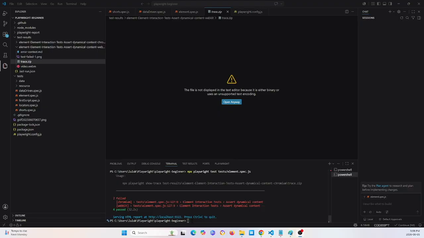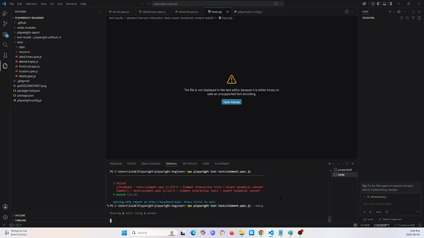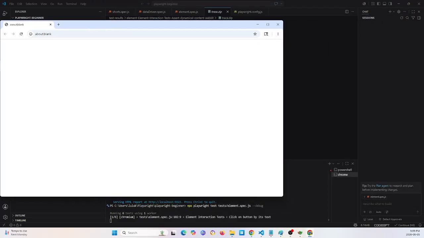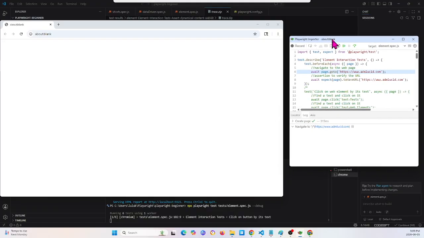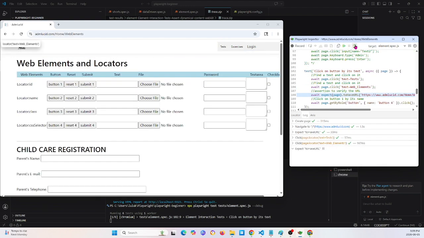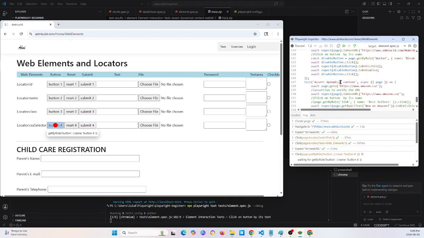We can use another tool, Inspector, for the test. Let me open this. Okay, so open Inspector. Here is Inspector. You see here it goes to this page and let me run it step by step.